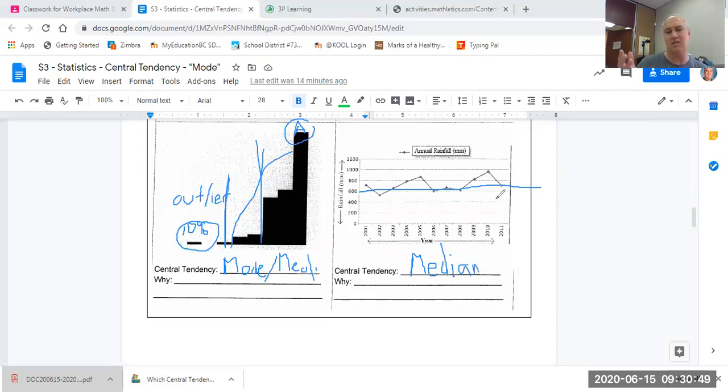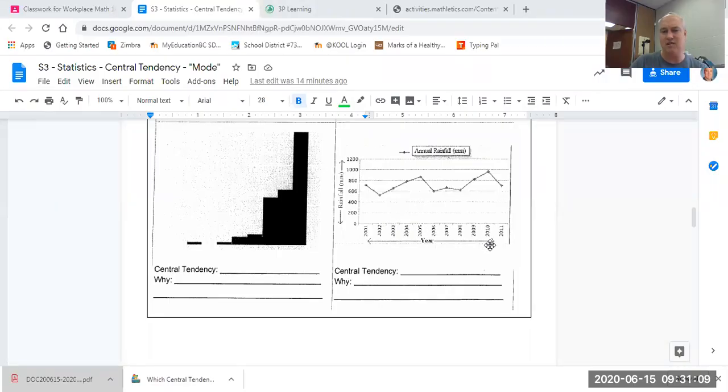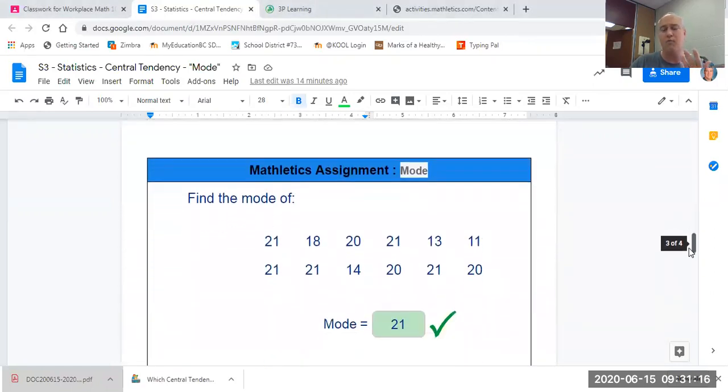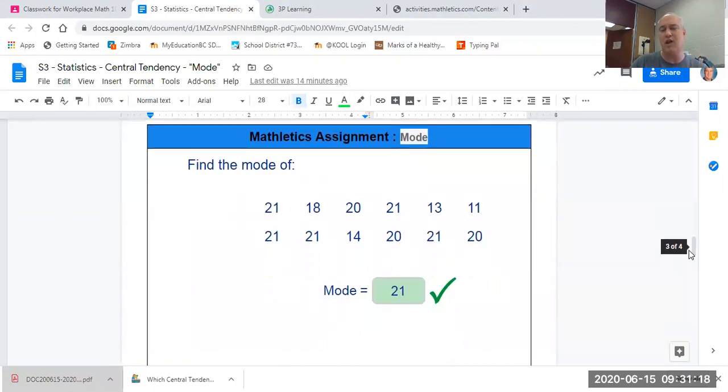So the median in this particular example would probably be the most useful to give us a real sense of what the annual rainfall is across all the years, as opposed to one specific year. So hopefully that makes sense to you. I'm just going to clear this off and come back in here just to clean that up a bit. But hopefully that makes sense now why we would use a mean or a median and a mode. And we could always calculate all 3 of those, but one of them may be most useful when we're looking at a distribution to really give us a sense of what's going on.